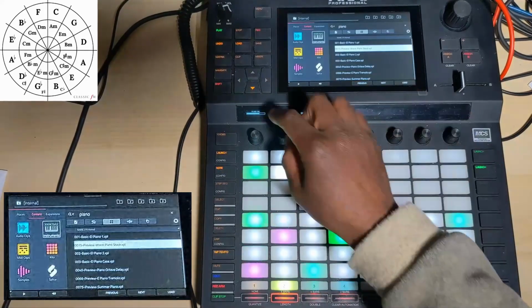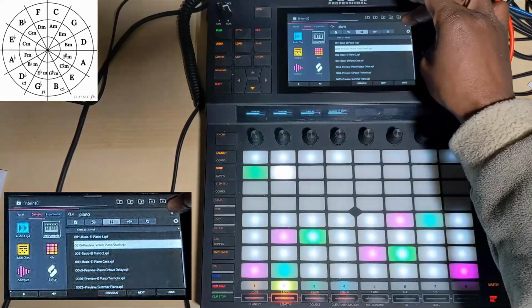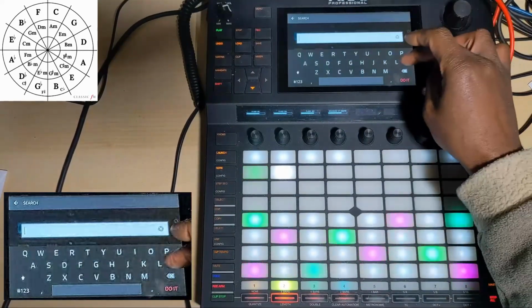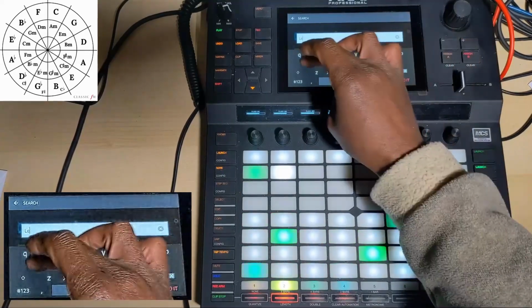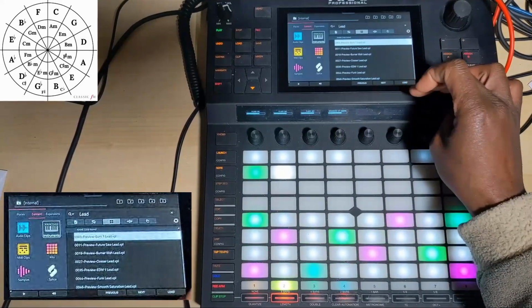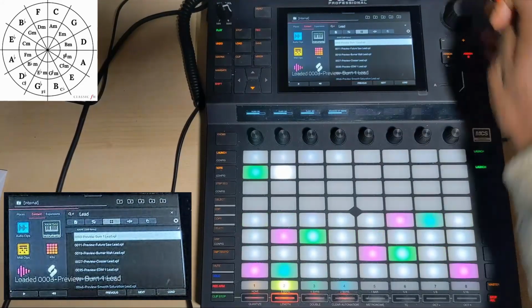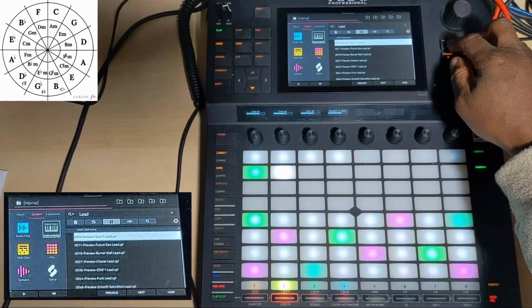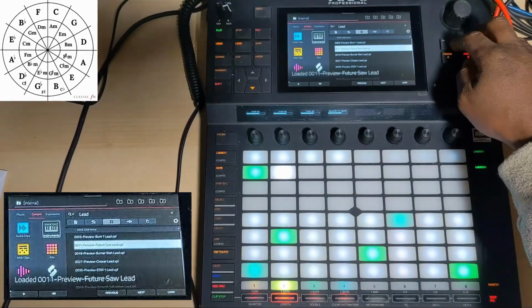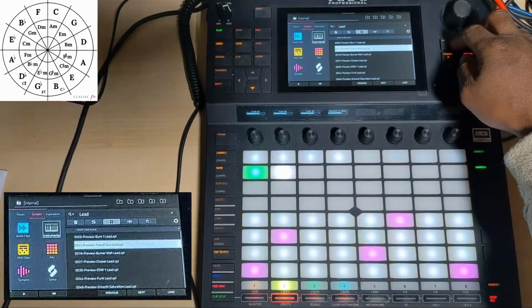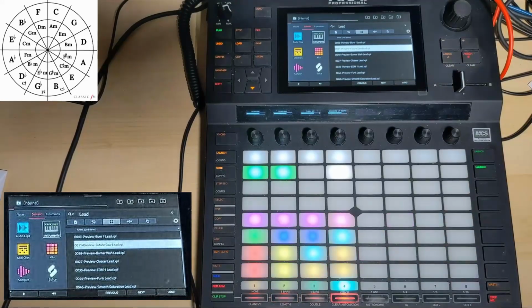So I'll go again, and now I'm going to say I want a lead sound. So I'm going to type in lead. If I can spell it right. There we go. And we'll go through these. Yeah, I'll have that.